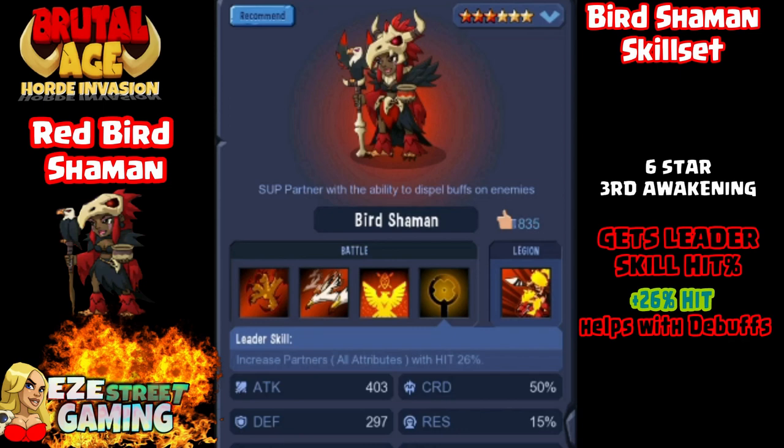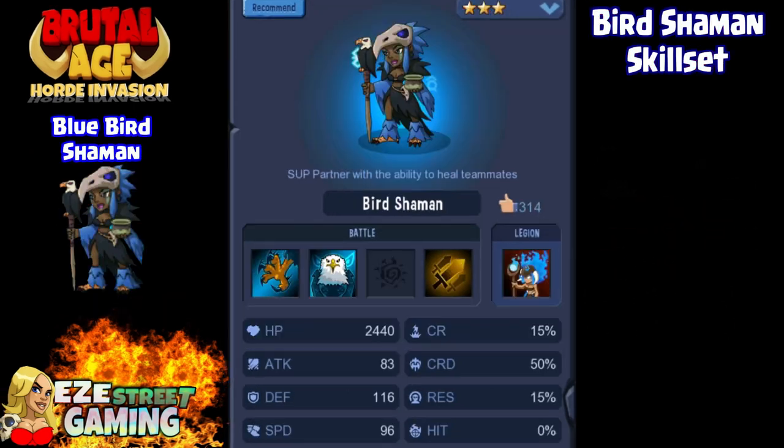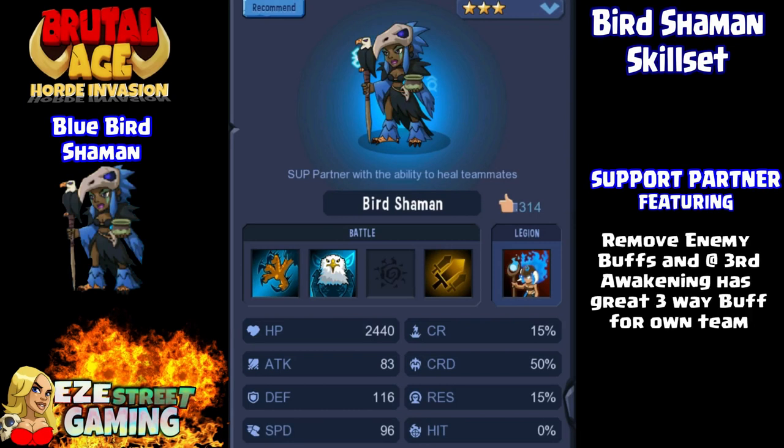Also at the 6-star third awakening, she gets the hit percent. She has the hit leader skill, which I can't remember and I can't read it. I think it's 26%. It's over 20%. I suck. And hit is a rare leader skill, and it's one of my favorite. I think resistance and hit are probably the best two, in my opinion. Everyone uses attack, but I think resistance and hit is really helpful.